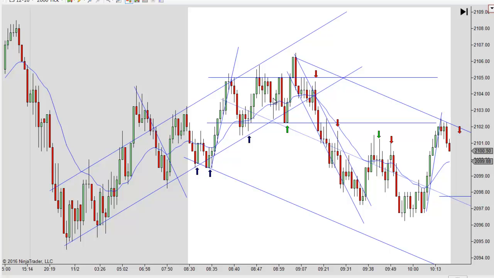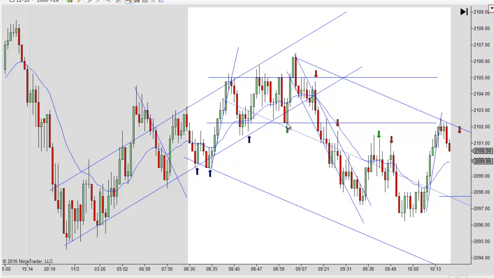Even though it's a second entry there, there's a lot of resistance across here. You may have room to get out there. It's real close, but I think you're risking it taking that trade, especially after you already had a close and you've got a new high and you've got a couple of legs up to a new high.